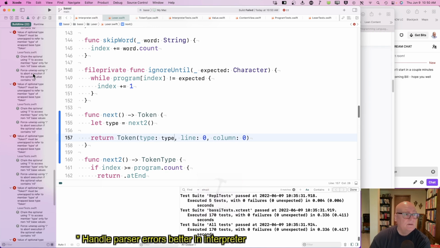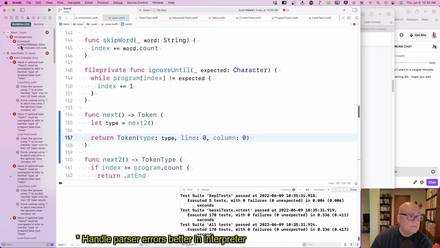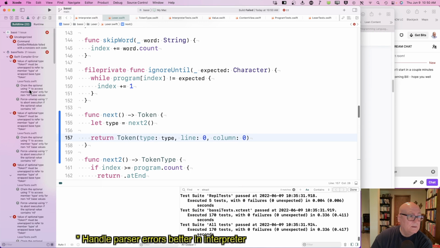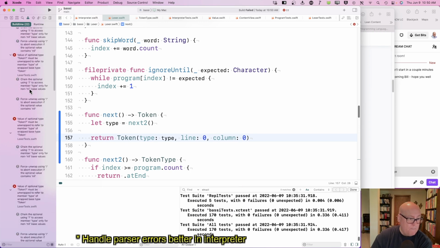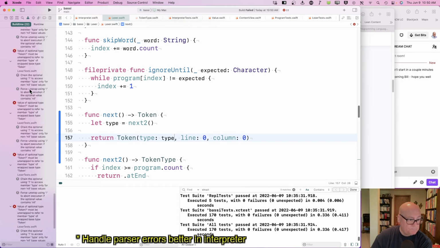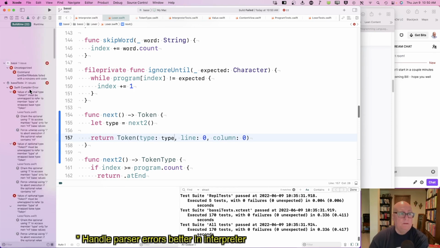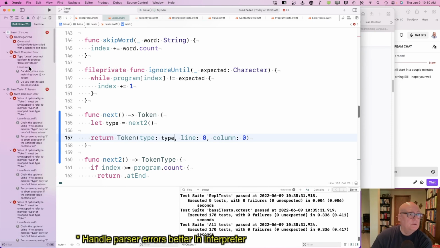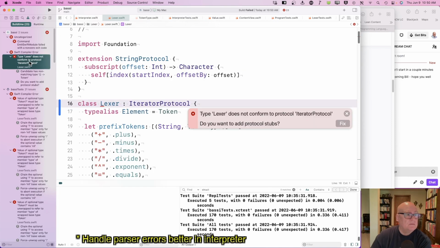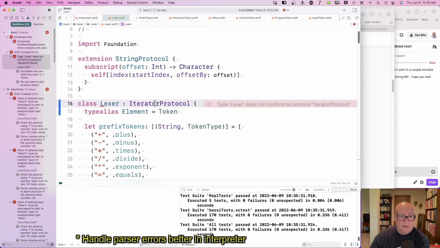Probably the ones I quote fixed are problematic. Okay. Lexer does not conform to iteration protocol. I don't know if I care.